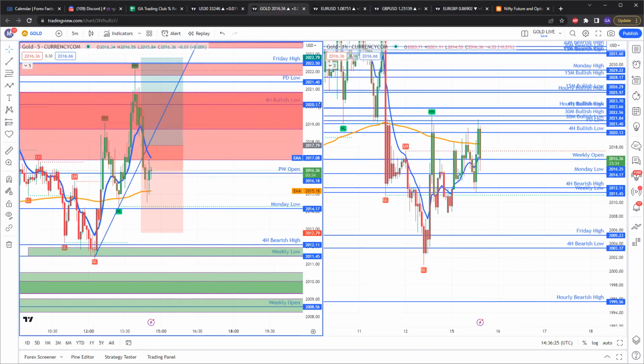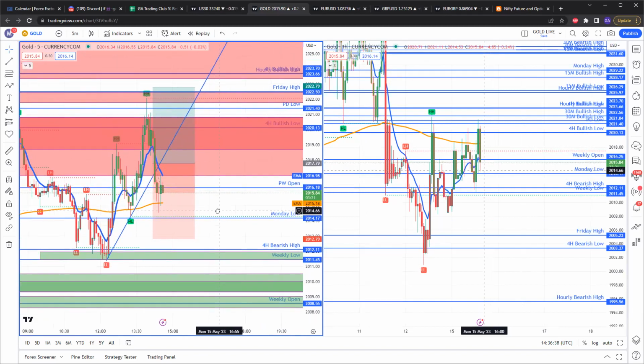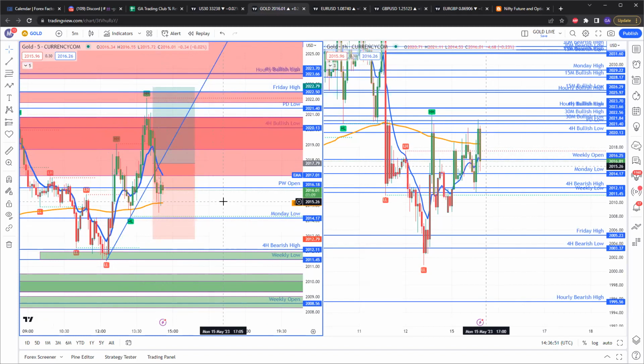the issue here would be, yes, we're in sell zones. However, we do have a 4-hour bullish high here. We do have a high time frame, an hourly inverse head and shoulders. As much as we don't trade patterns per se, we just look at them for confluences. The only issue here is if price stays below the 9. So two things. Here where price is at, price is in between the 200 EMA to the downside and the 9 EMA to the upside. So price is ideally being squeezed.